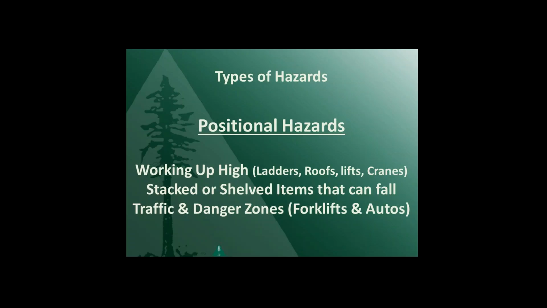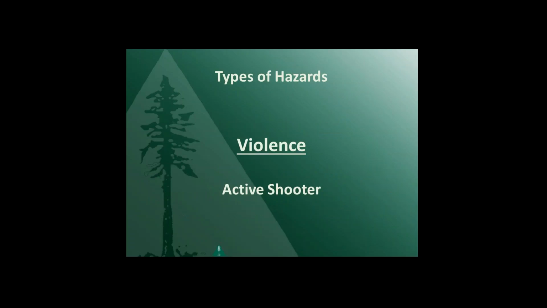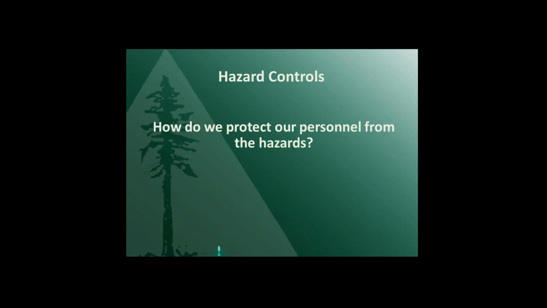So we're going to look at how we do all this. How do we control these hazards? Because we have to identify them with a hazard assessment, and then we have to learn how to control them individually. And violence can be a hazard: active shooter, different things like that. How do we have a plan for that? What do we do if we have an employee that's disgruntled and wants to cause harm? Is that a hazard? Do we have a possibility of that? Well, the answer is usually yes. If you identify it, we need to control it.